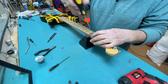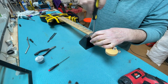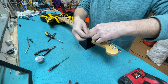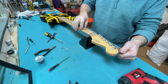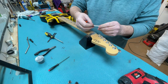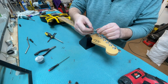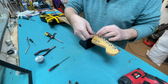Yeah, so I replaced both. Let's replace both to make them look the same, I think. I mean, technically speaking, if we're talking about simplification, what's the angle here? Let's check the angle. No, it probably does need it. I was thinking we might just keep it simple by removing the whole thing altogether. Now, this is interesting. It's kind of ground into there a little bit. I guess it does. I guess it has to.